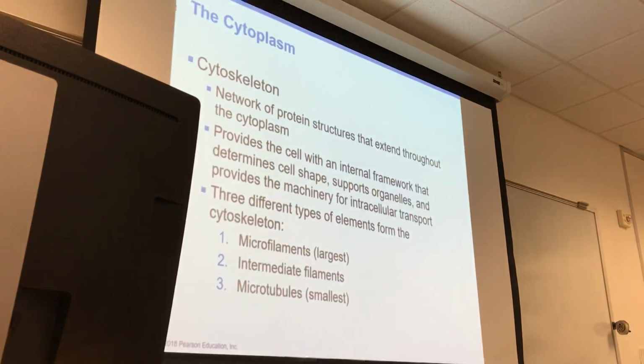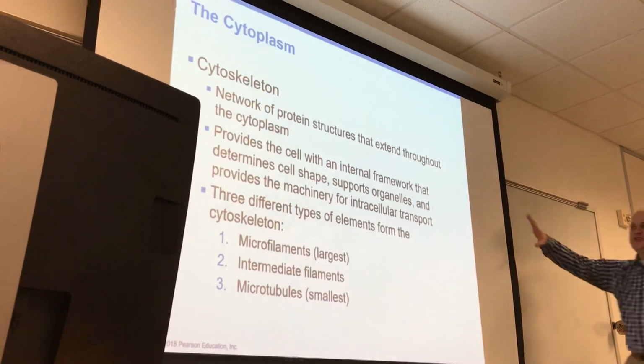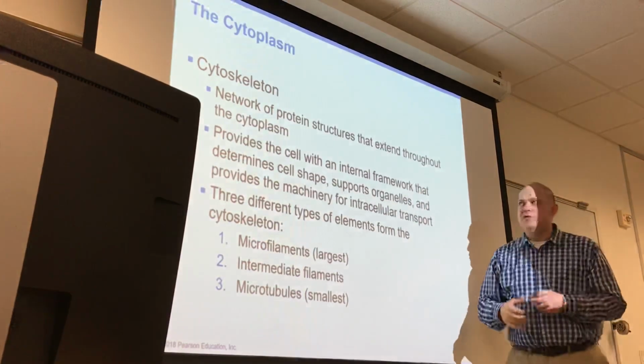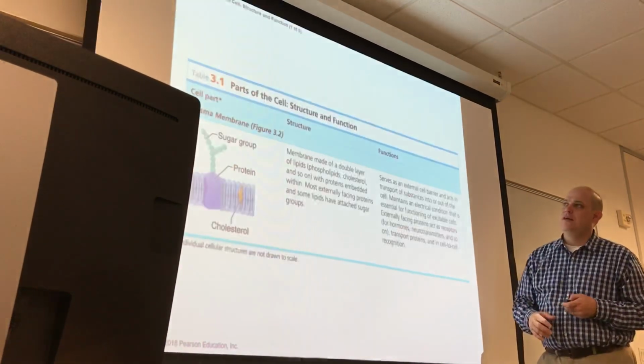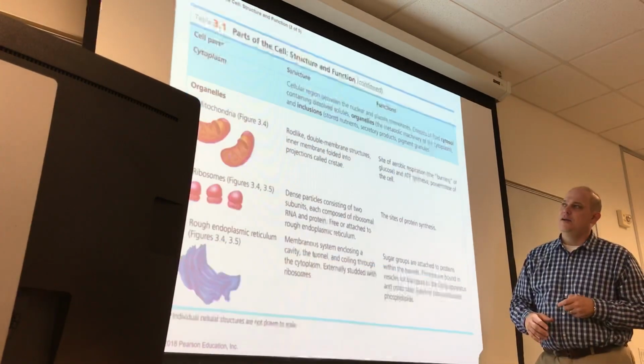We utilize our cytoskeleton for a whole host of different things, everything from giving our cell its basic structure and size. When we get to the tissue chapter, you're going to see that every cell has a different shape. Those unique shapes are primarily provided to it by the cytoskeleton. We also use the cytoskeleton to support the organelles. Our organelles, when we take a look at, I do have a picture.